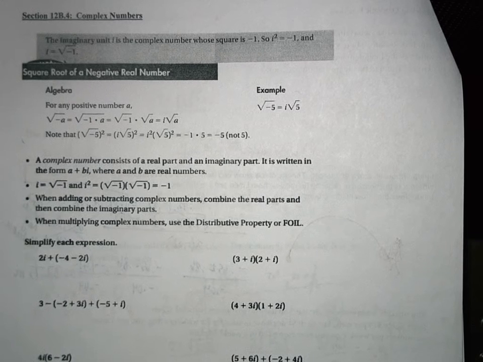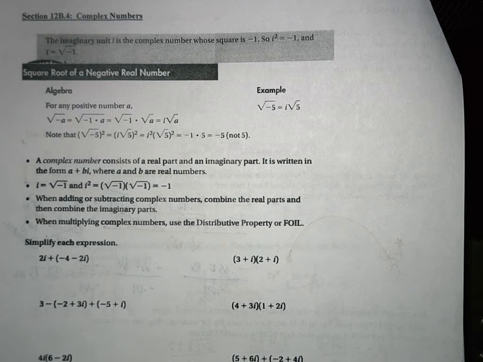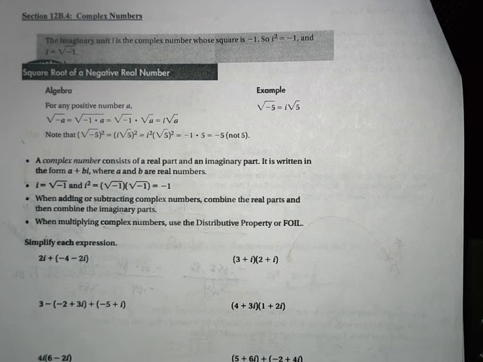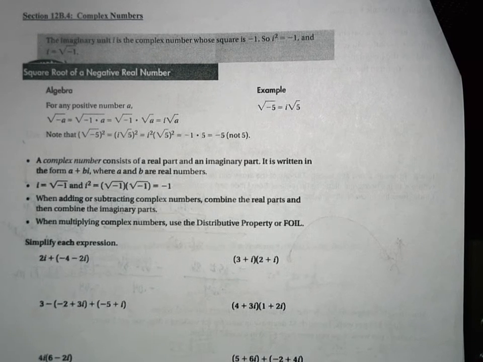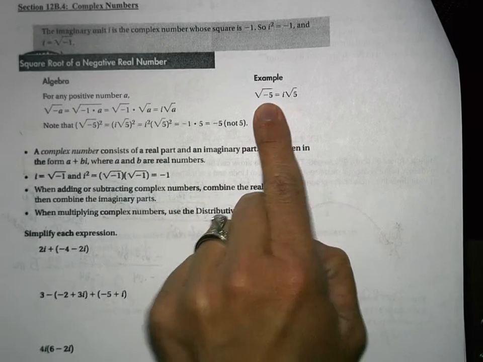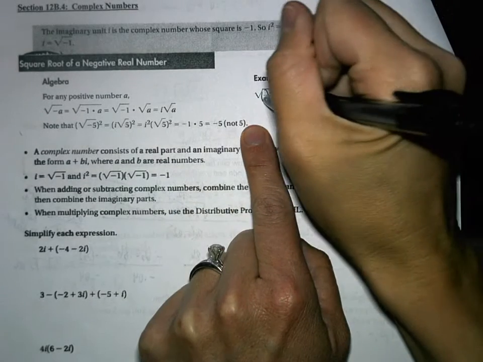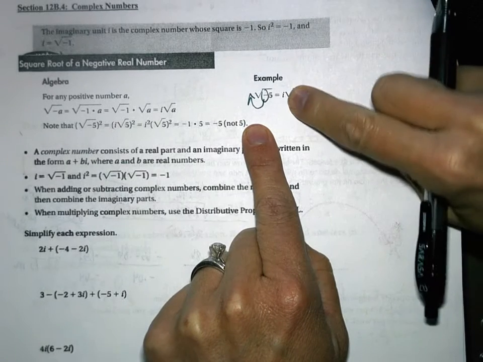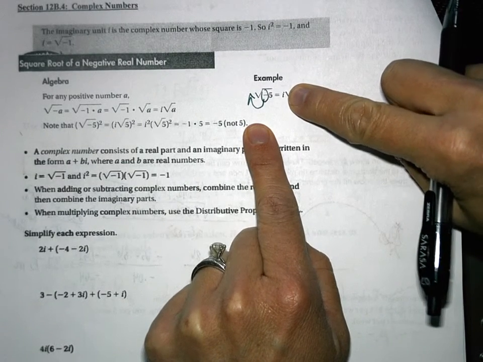When you are taking the square root of a number, if you end up with a negative under the root, it's not a real solution. It's actually called an imaginary solution, okay? Which makes it a complex number, okay? So anytime you end up with a negative under your root, we just take that negative and bring it out, and it becomes an i, which stands for imaginary, okay?